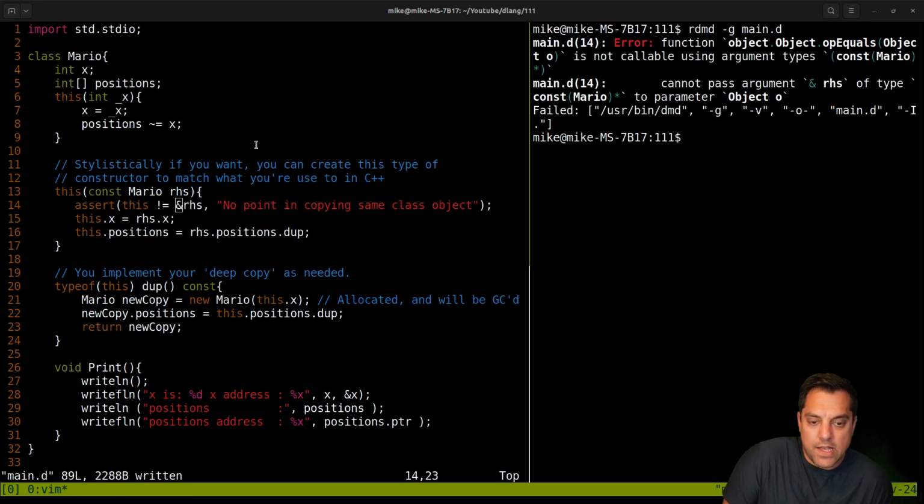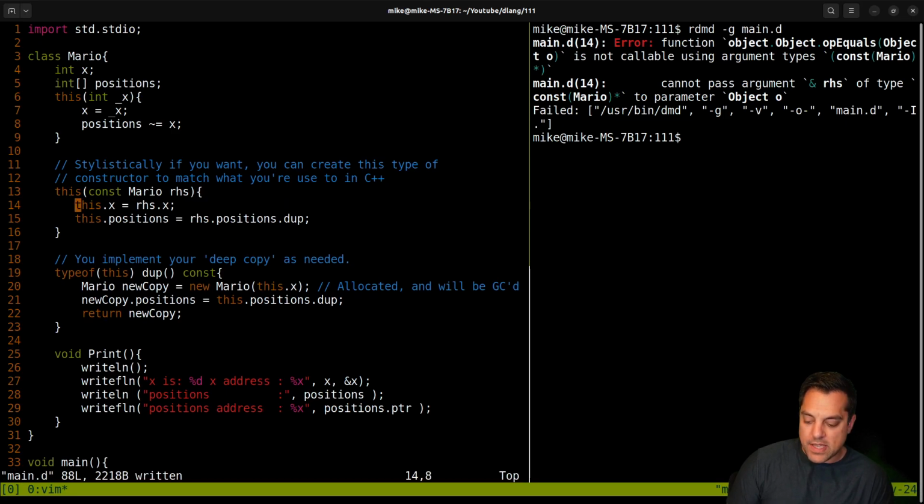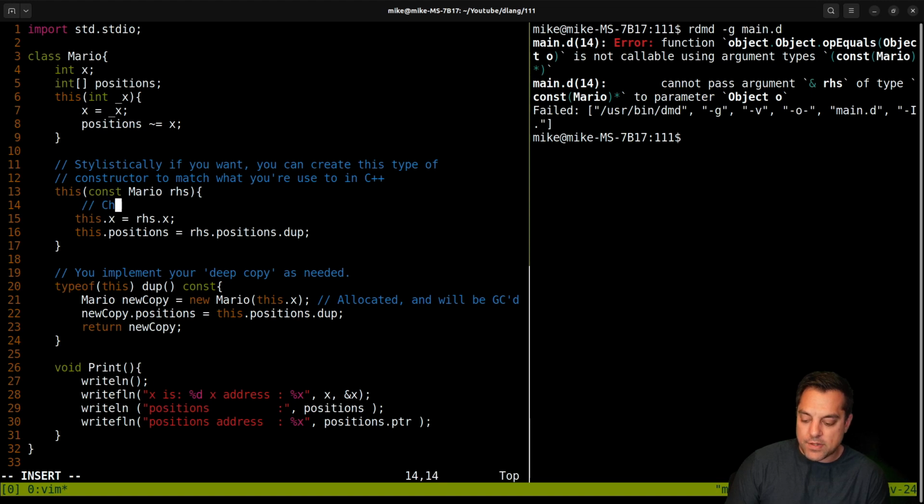Okay, but I'm actually not going to go down this rabbit hole of overloading because we haven't talked about operator overloading. But again, you do that sort of same thing here where I need to figure out how do I know if these objects are equal, right? If they're pointing to the same address, basically. So anyways, I'll just get rid of that. But you got the basic idea here. So you could check if, so optional or to do, check if object is a copy of itself. What do I mean by that?